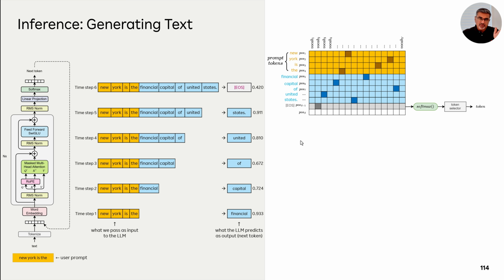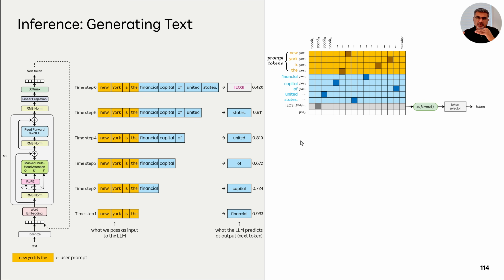Remember step 2, which is fine tuning. The fine tuning basically tells it, when a question is asked, based on the type of question you ask, what is the type of result that needs to be produced? And we'll actually study this shortly in a few slides down. So that's another technique. Instruction fine tuning tells the large language model, when a question is asked, to generate a response and when to stop. And so it has basically now produced this result. Given the input prompt, New York is the completed sentence: New York is the financial capital of United States.